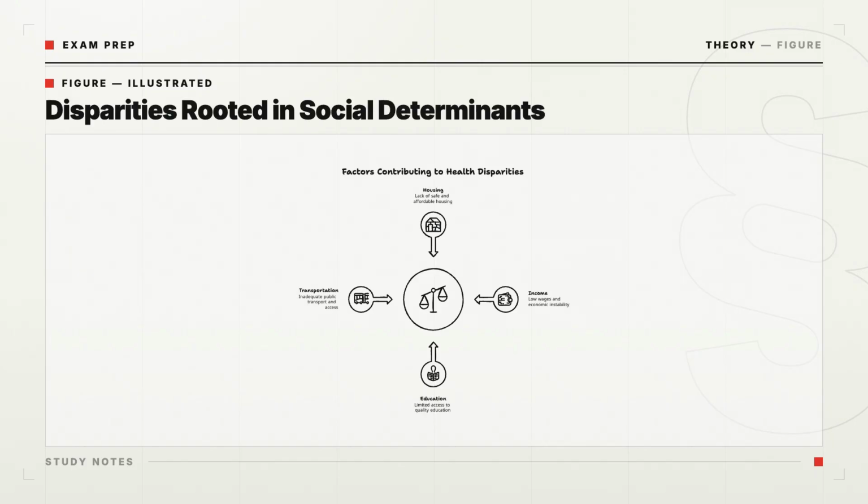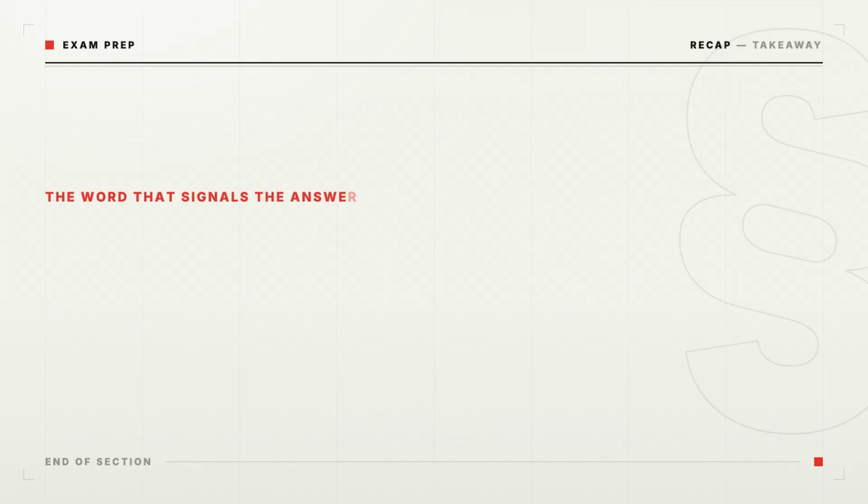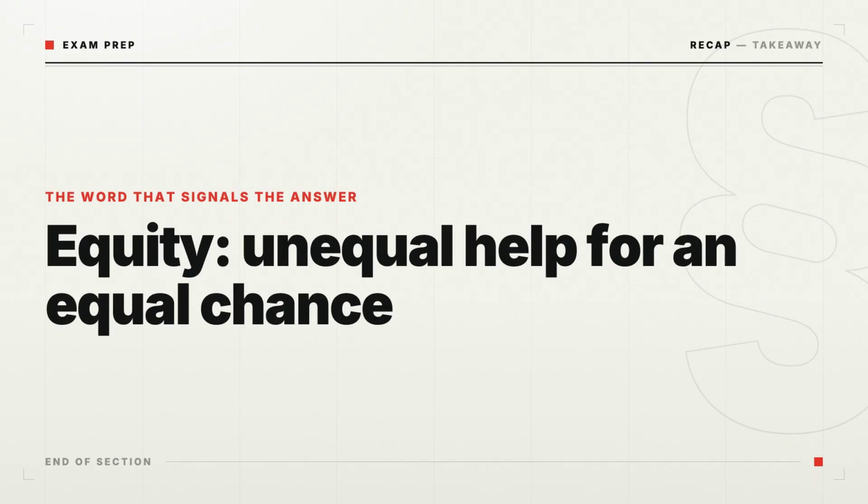Health disparities are the outcome gaps this all responds to. Differences in infant mortality, life expectancy, or diabetes control that are unjust and avoidable because they trace back to housing, income, education, and transportation. Closing them means acting on those root causes, not just adding a screening unit. When a scenario talks about tailoring resources to greatest need or closing an outcome gap, that's equity language. It looks unfair to those who receive less, but that's exactly why it's harder to defend, and why understanding the difference matters.